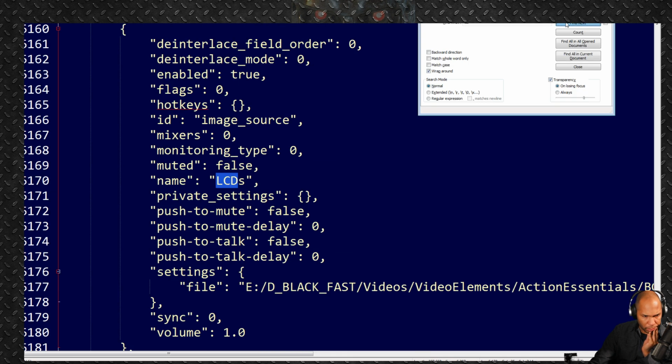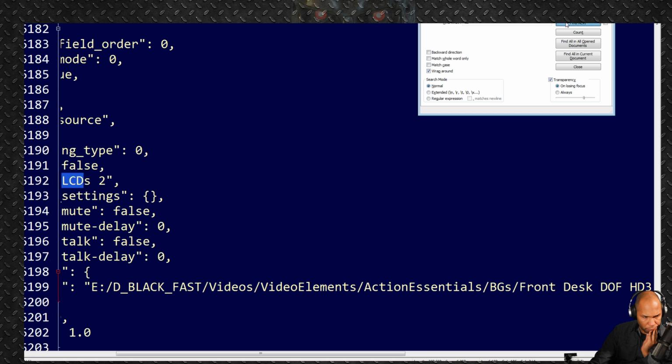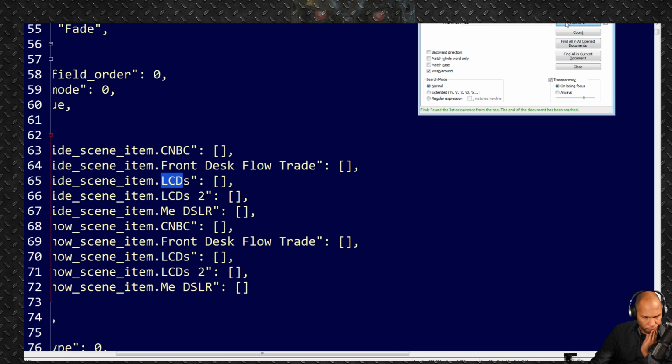LCDs, LCDs, LCDs. Now loop back up to the top.